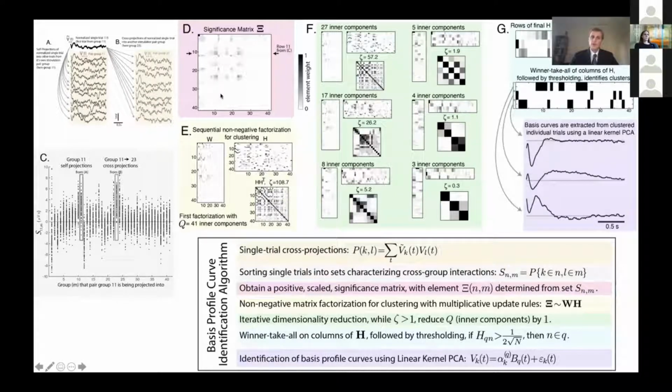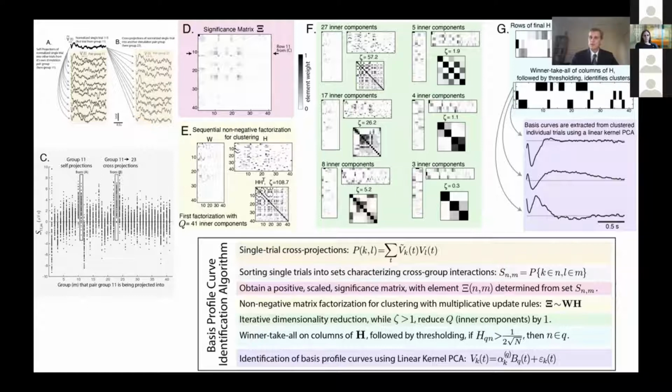And that significance matrix represents T values for how different each set in that matrix of sets S is from 0. And then everything that's below 0, we set to 0, and that gives us the ability to do non-negative matrix factorization.